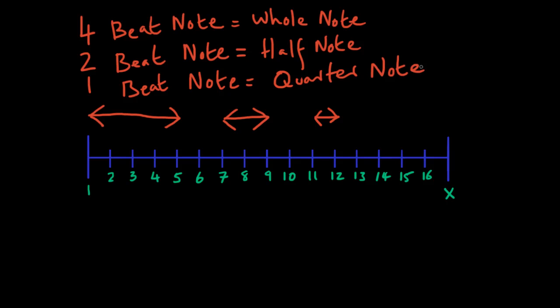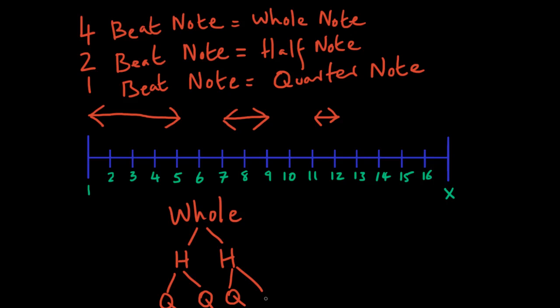And it makes sense to use these names that are about fractions and about splitting things up, because if we think about it, we can fit them in these sort of relationships. So we've got this whole note here, and a whole note will split up into 2 half notes. So we can fit 2 half notes lasting 2 beats each into the same amount of time it would take us to play 1 whole note lasting 4 beats. And we can split the half notes up even further. We can split those half notes that last for 2 beats up into 2 1-beat sounds. Let's try that here. Like so. And we're now down to a level where we've got 4 quarter notes. And those would make up the same amount of time as either 2 half notes or 1 whole note.